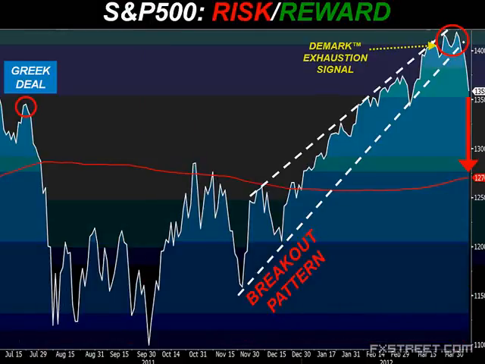Now, what has happened in the market? Very simple. I'm going to choose the US S&P 500 proxy, and we've had a beautiful breakout from this multi-month pattern. That was also triggered by the market exhaustion signal. Remember I told you some of my key market timing indicators are based on Tom DeMark's signals. We had multiple exhaustion signals, but we had a grand finale one that appeared just days before the breakout.